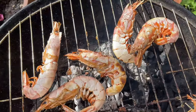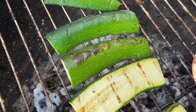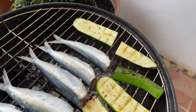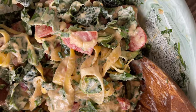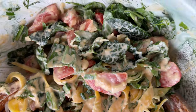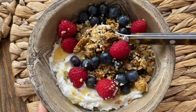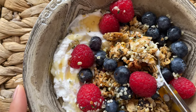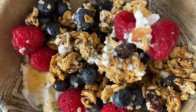For lunch slash dinner we had a barbecue again — we grilled some shrimps, veggies, and sardines, which are a great source of omega-3 fatty acids. I also made a delicious kale, tomato, and carrot salad dressed with hummus dressing. I also had a yogurt bowl — a homemade coconut yogurt bowl with my Greenie omega granola and fresh berries.